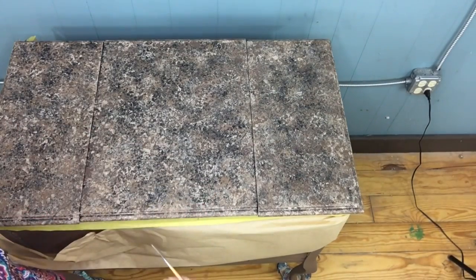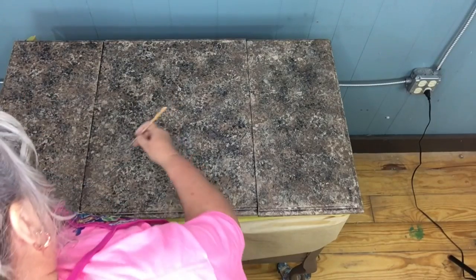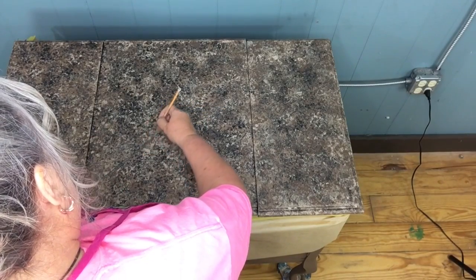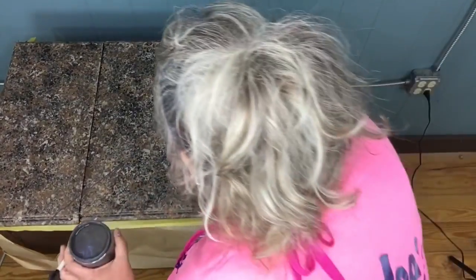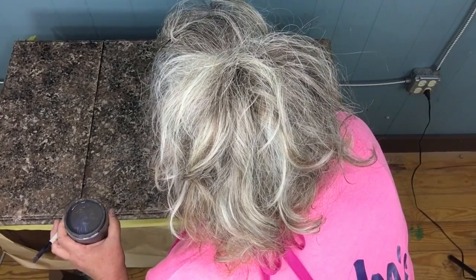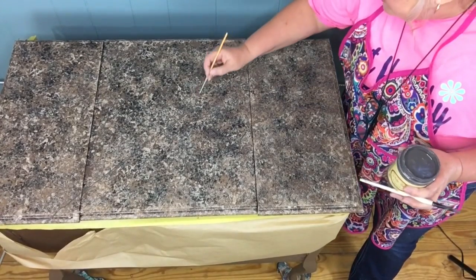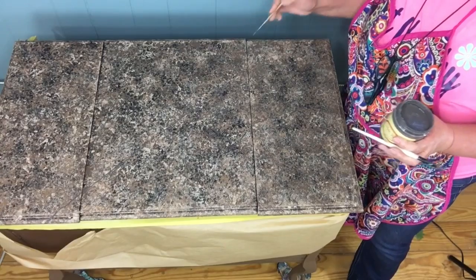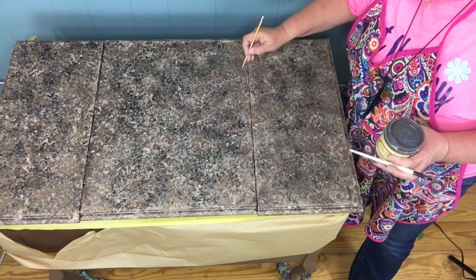I want this semi-straight and semi-crooked, so we're wanting it to look like it was a crack in the finish. When you think about this, think about a tree branch, it's going to be fatter at one end and narrower at the other end, and it can start and stop any place you want it to. I'm coming straight across because I wanted it to come across all three pieces, and this is the path that I envisioned when I first started.